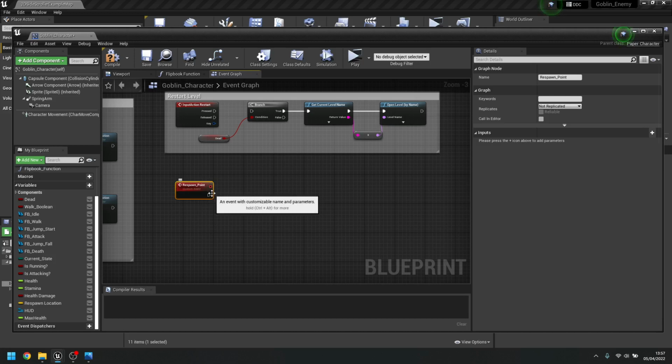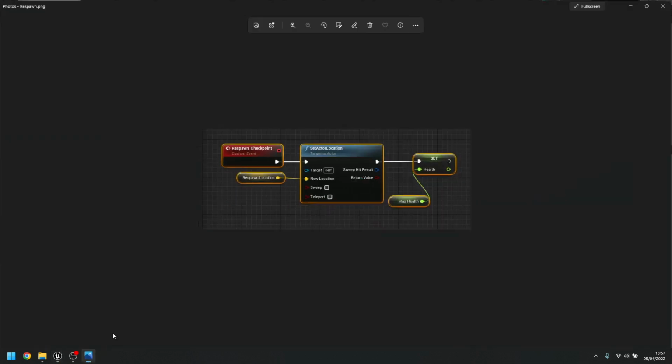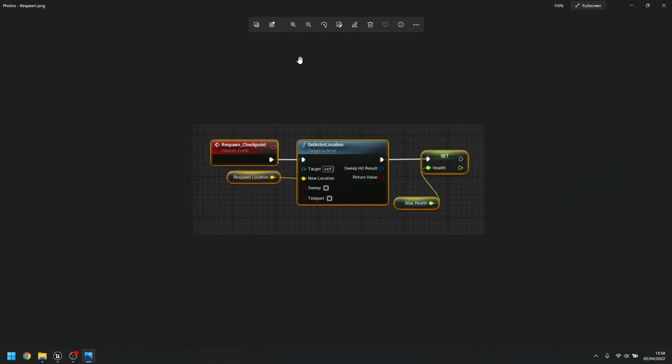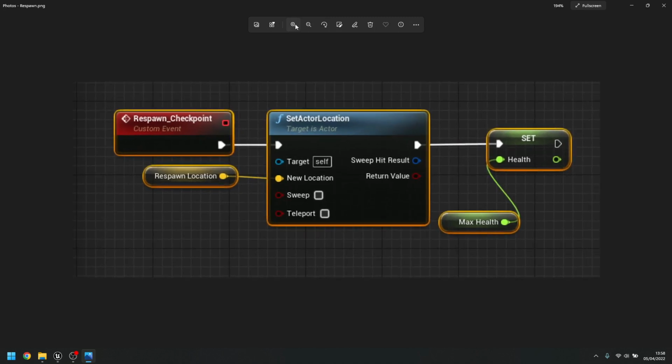Then what we're going to want from here is to create this piece of code. So what we're going to do is bring in that respawn location that we just created the variable for, connect that up to a set actor location, and then connect that up to health and max health. You should have health from the previous video, so that should all be set up.